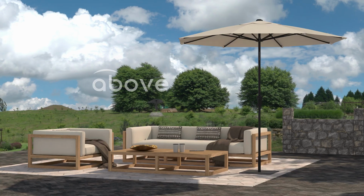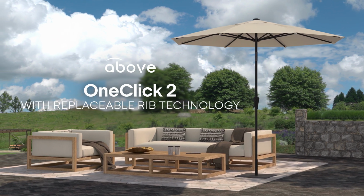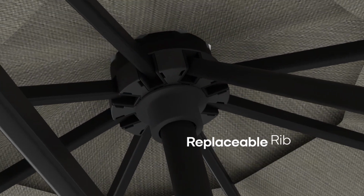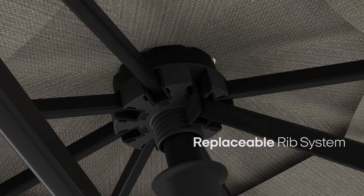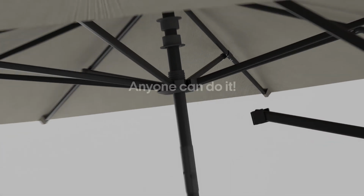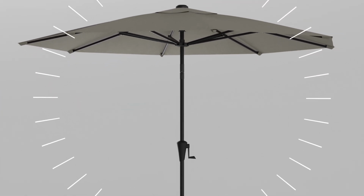Accidents happen, but the Above Oneclick 2 umbrella ensures any damages to your umbrella don't have to be expensive ones. Our Oneclick 2 includes a replaceable rib system that can save you the cost of the entire umbrella by replacing just the damaged ribs. Anyone can do it, and it only takes a few minutes to turn your umbrella from unusable back to ready to go again.